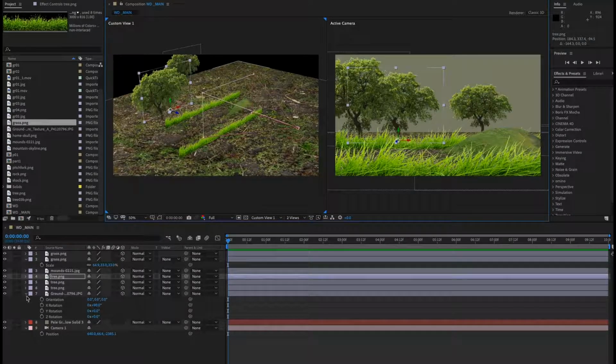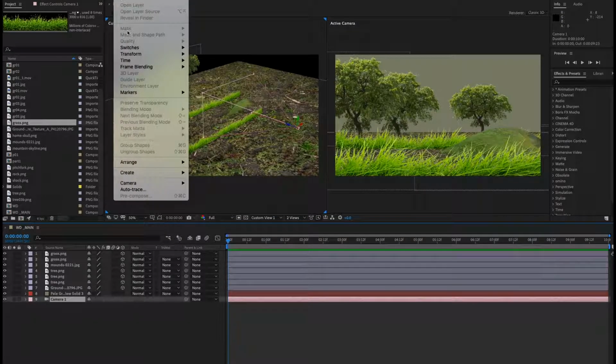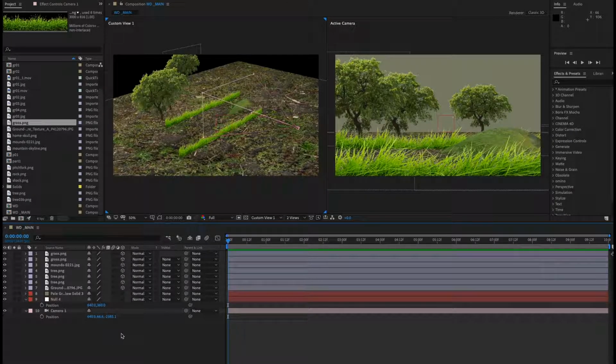So what I'm going to do here at this point is, to keep things moving along here, I'm actually going to make a camera movement. So the way I like to do my camera movements is I don't want to move the camera necessarily, but I do want to move a null instead. So some of you might have played around with this idea of camera rigs. I'm not going to do a really complex one, but the idea is you want to move your camera as much as possible like a real world camera. So what I'll do here is I'll rename this null, maybe a dolly null, and then make it 3D.